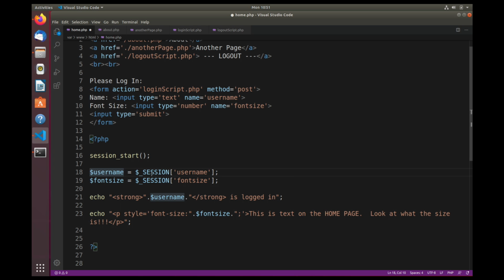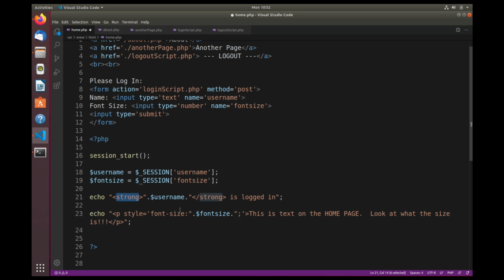So again, you can simply call the values directly from the session variables, or if you want to make it something a little bit easier to type out when you're writing long code, you can create new variable names and then set the values to whatever the session values are. Past that, we're simply going to go down here. We're going to echo out in PHP, strong, so bold. I'm simply going to print out whatever the value of username is. So the value of username is going to be whatever the value for session username is, whoever is logged in.